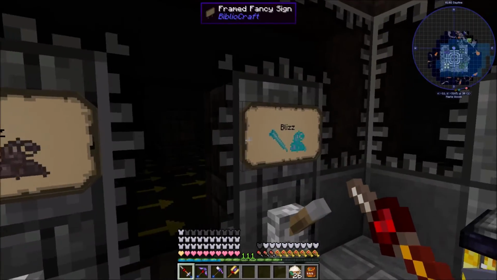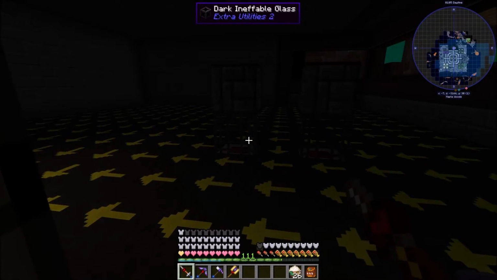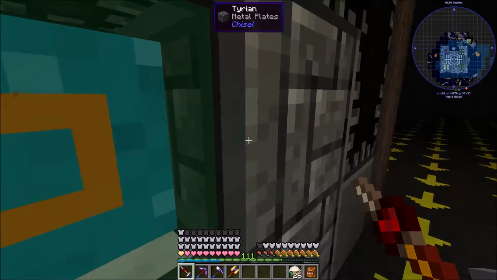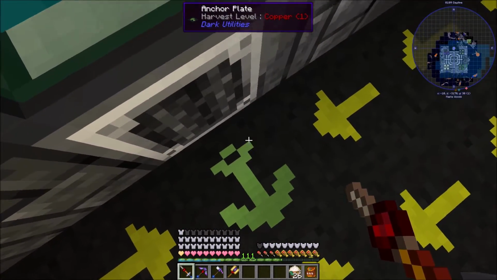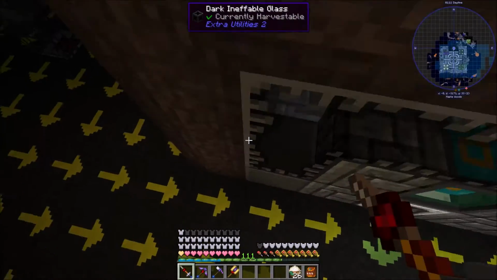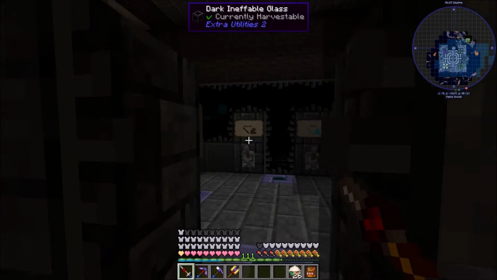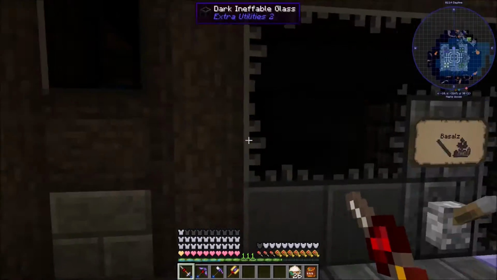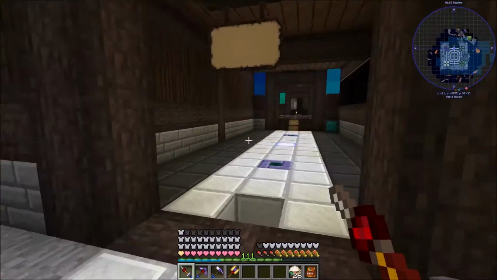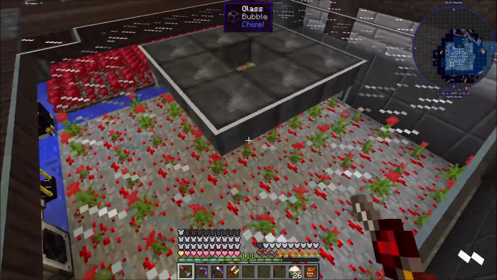Let's see. Basalts, Blizzes, Wither Skeletons, Blazes, and Blitzes. So there is... No. Oh no, not an anchor plate. There we go. Shift to let me out of it. Alright. Let's go back in here. Over in this direction. We'll go to the left first.